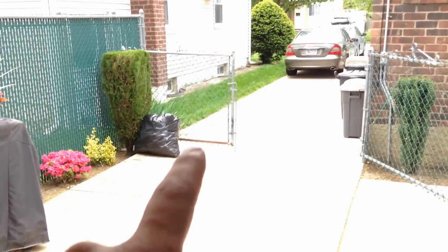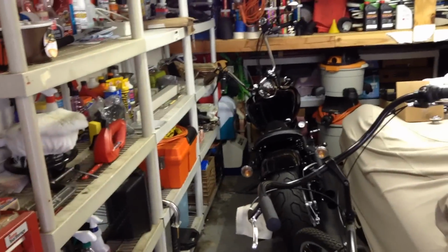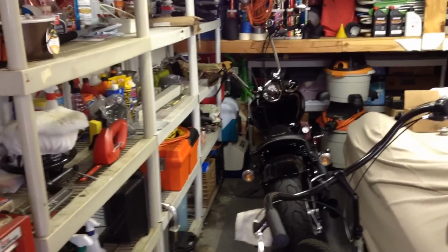I flushed it out with water. I put the tank on this guy's lawn, and I just hit the hose and drained it right out of the petcock. I let the petcock off and ran it for like 10 minutes. Whatever's in there is gone.